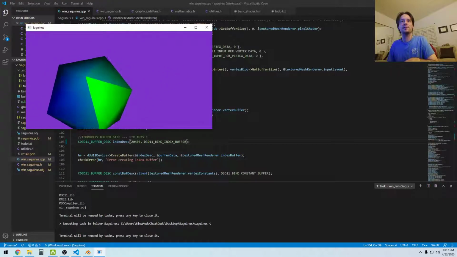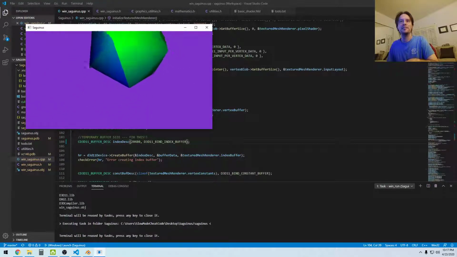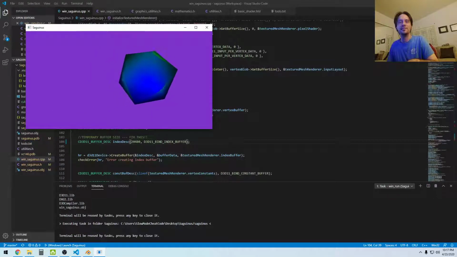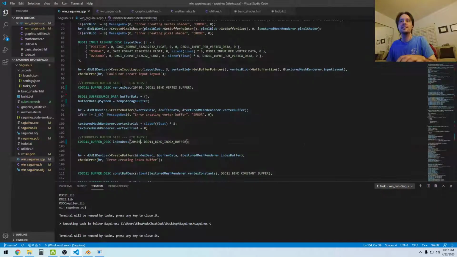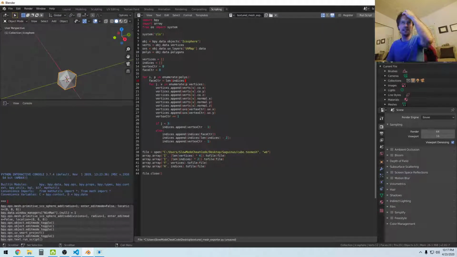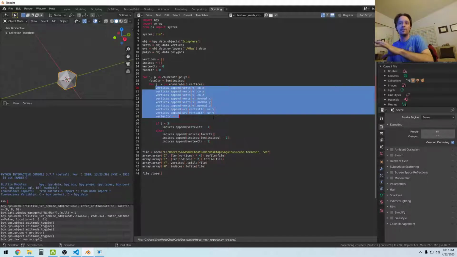Oh yeah, okay, so that was the problem. Just my buffer wasn't big enough. Didn't have enough space to put in all the vertices. Which, speaking of this, if I go back to Blender here, this is not really that efficient because I'm potentially adding vertices that have already been there, because you can share the same vertex, right?